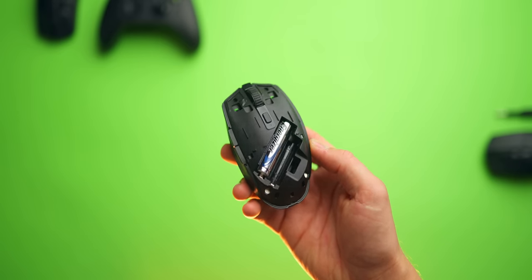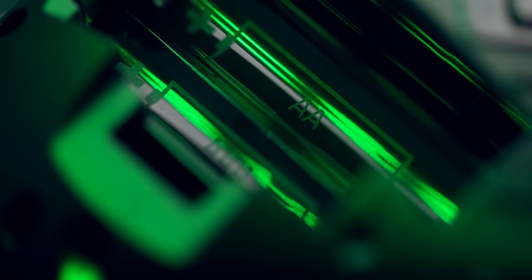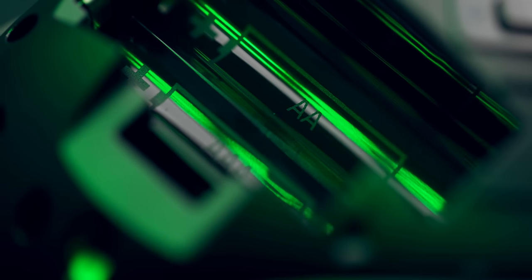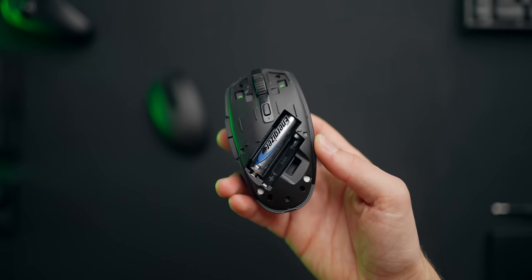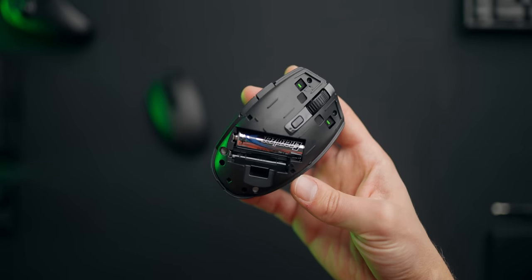Below the top cover, we have the USB compartment and two battery compartments — one for AAA and one for AA — which is so cool because now you can swap out the battery. Not only do you have the option to switch between a slightly smaller one for lighter weight or the slightly bigger one for better capacity and battery life, but you can also customize the weight balance of the mouse. I prefer the included AA battery right in the middle because it gives me the best balance. With the smaller battery it does give me a slightly back-heavy mouse, which I don't like. The default configuration is the most ideal balance-to-weight distribution, and the batteries are slightly angled both to support the shape and the overall balance — Razer has definitely nailed that.